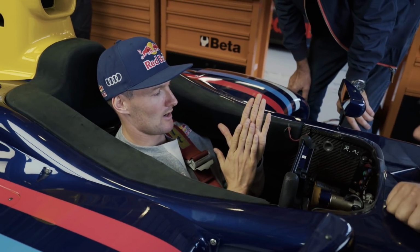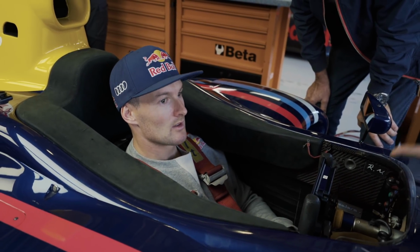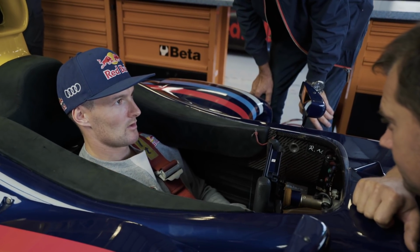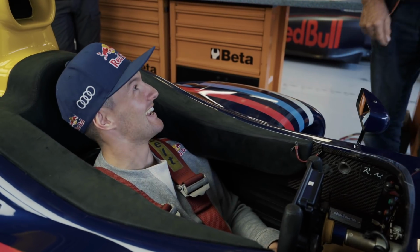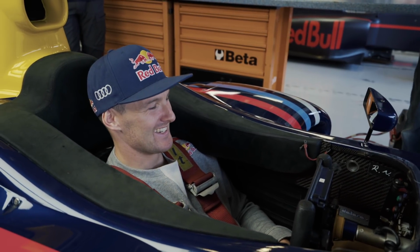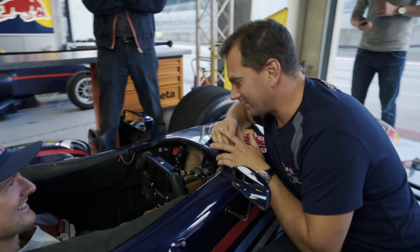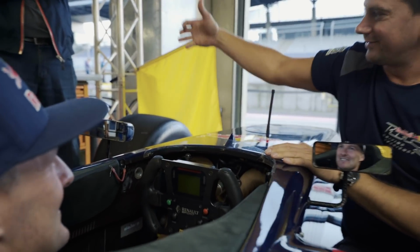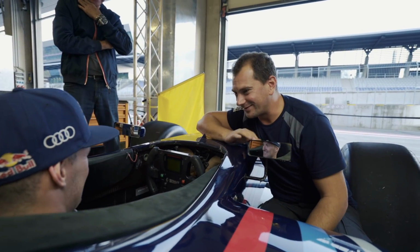If this is the brake pedal, I feel that I'm down here. Ah, okay. So this we cannot adjust, the height of the brake pedal. Okay, yeah. It fits nice. I've never done this, so I don't have any reference, but I suspected it would be tight, and it is tight. And for sure it's completely different from how you used to sit in the car normally. You don't have that space, or the handbrake where you need to go. There is nothing on your right or on your left.